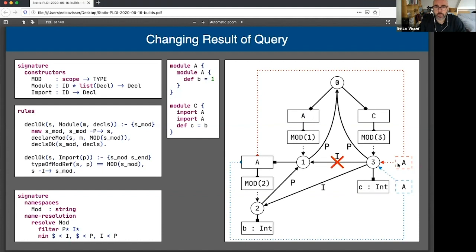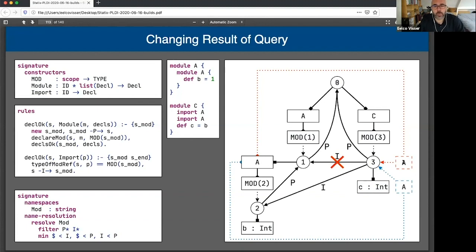If we would re-resolve A in the situation where we would have added the import edge, then the resolution of this A should also resolve to that A. But the original resolution of A to the outer A causes this import edge. So if we now resolve this A to the inner A, then there's no justification for adding this import edge, and therefore we cannot actually resolve A. So this is the paradox we're in.